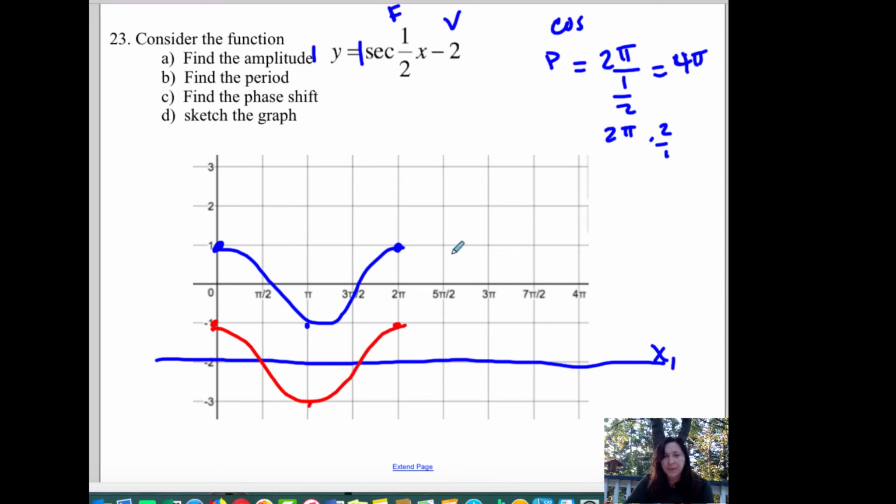Same thing. All right, because my period is now 4 pi, that means it's still going to start at 0. Let me put this in green. It's still going to start at 0, but it's actually going to end at 4 pi. And as you notice on the red graph, halfway in between is my low point. So halfway in between here and here is going to be my low point. And then halfway in between my low point and my high point, I cross 0. So halfway in between here, I'm crossing 0, and I'm crossing 0. So my new graph is going to do this. And that's my final wave.